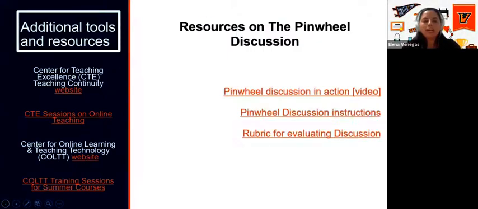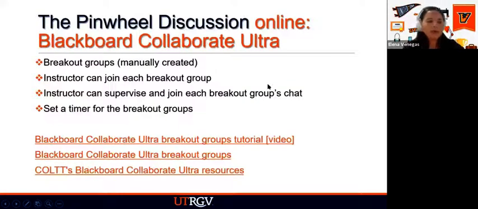Somebody mentioned, I saw on the chat, Blackboard Collaborate Ultra, and yes, you can also use this with Blackboard Collaborate Ultra to create breakout groups. You have the option to join each breakout group, and you can set a timer. This is a collective timer for the breakout groups as well. And then you can supervise the chat. As they're chatting with each other, it'll pop up where you can see what they're saying. So you might say, yes, you're right on track, or no, or remember to use respectful language or respectful examples, etc. There are resources here as well, a video that you could watch, and some explanations and instructions that Blackboard Collaborate has included also.